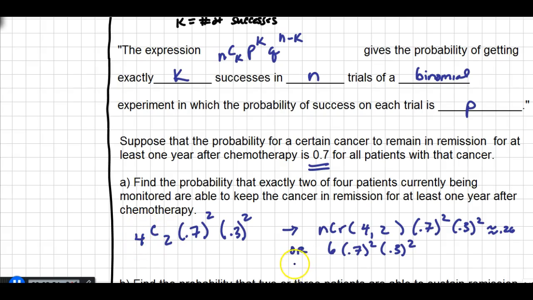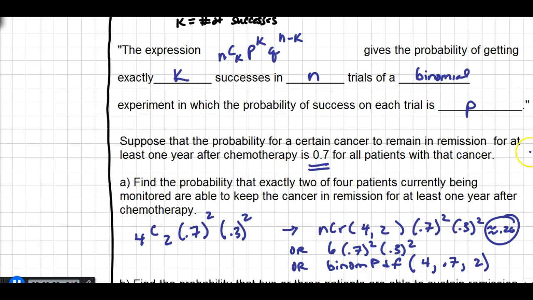You can also use a new command on your calculator called the binomial PDF. And so let's talk about that a little bit. First, I'm just going to have you type in the numbers here, binomial PDF, and it'll ask you for the n first, so in this case the 4, then it'll ask you for the p, or the probability of success, in this case the 0.7, then it'll ask you for an x value, but know that we would call that the k, so in this case it would be a 2. And in all three cases, you'll get the number of 0.26 or 26%.